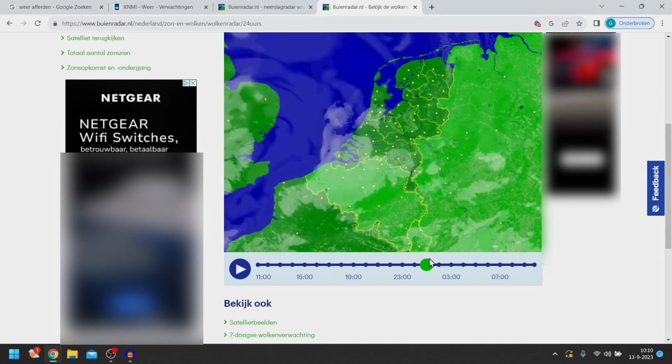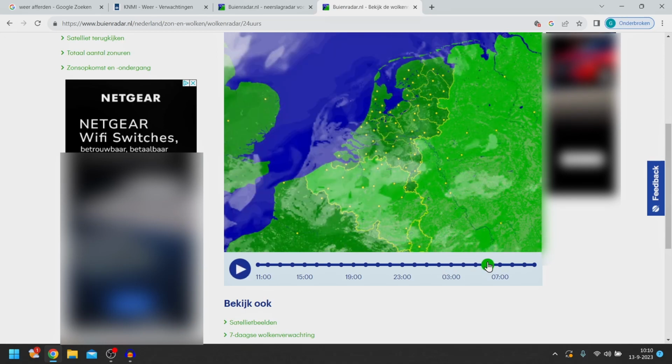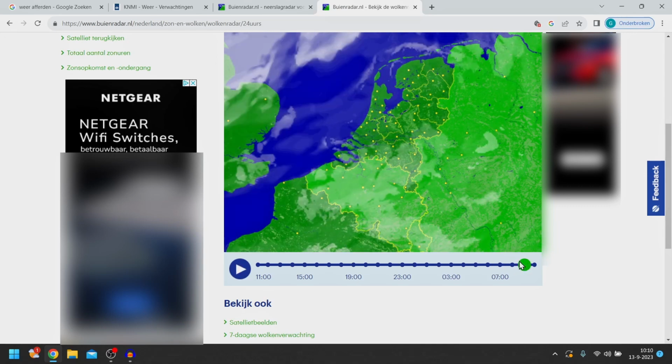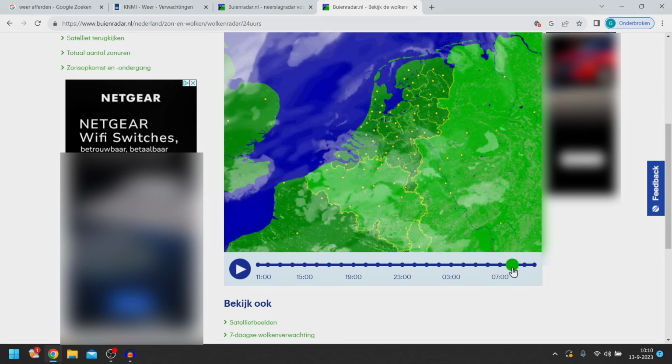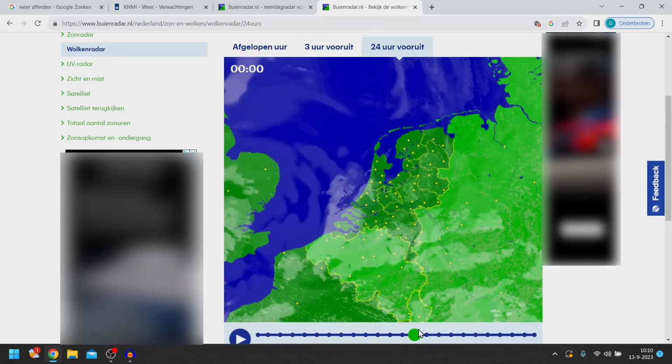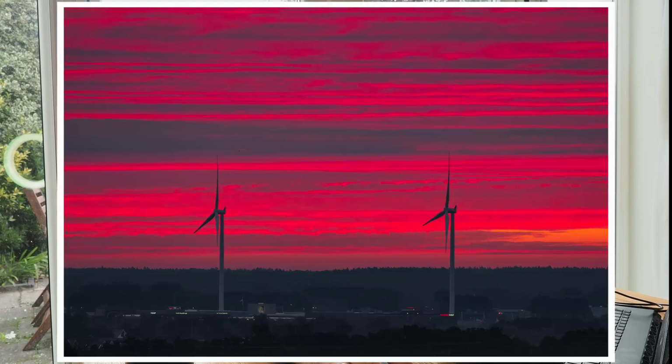So if you look around, you can see that there is still a decent amount of clouds supposed to be here in the south of the Netherlands, and the northern part is pretty open without any clouds. So why do I look at this particular radar? You know, if you know that an area is open without clouds and there are clouds forming in a particular area, you can use it to your advantage.